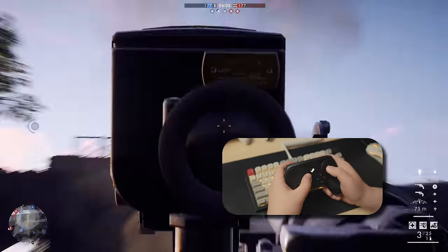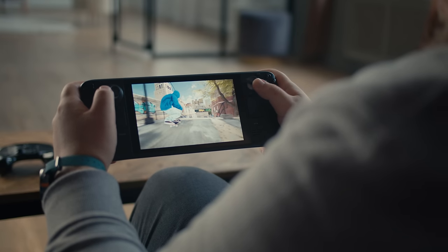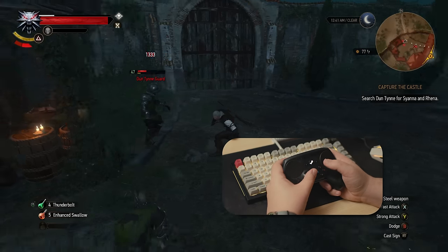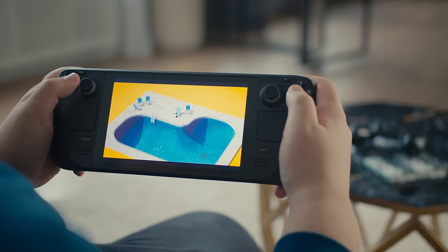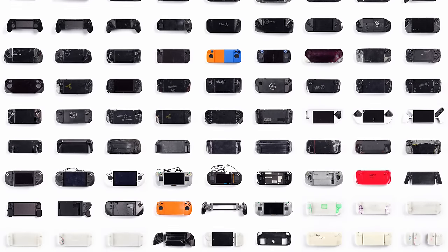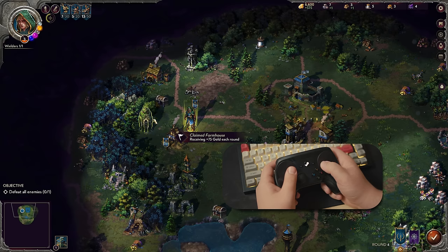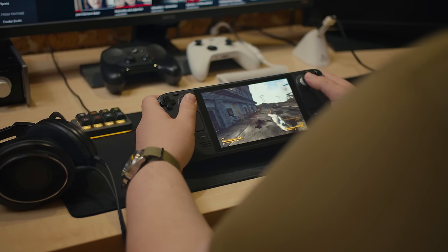Trust me, for first-time users it can be really time-consuming. And judging by the look of the Steam Deck — which has both two trackpads and two thumbsticks — it seems Valve has learned their lessons. The Steam Controller didn't fail because it was ahead of its time. It failed because without a second thumbstick, gamers were too perplexed to set it up properly. Looking at the first prototypes of the Steam Deck, all featuring dual thumbsticks, it was clearly designed to find a sweet spot between the versatility of the Steam Controller and the familiarity of a traditional gamepad.